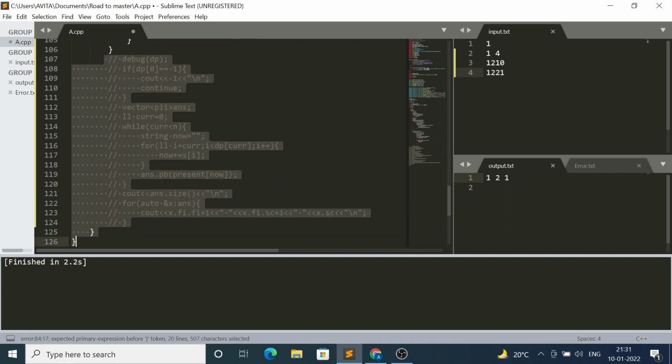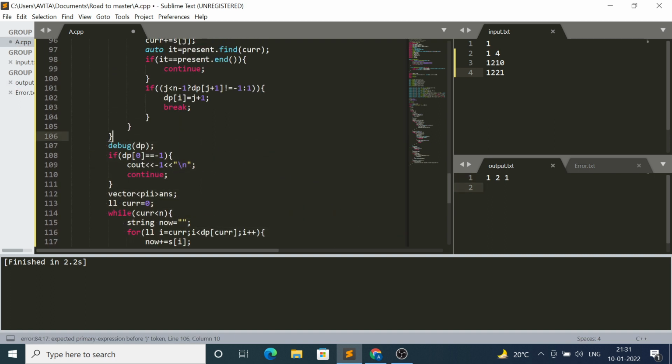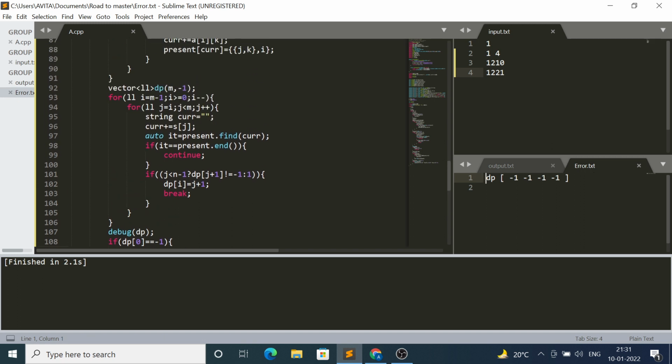dp. Okay. Is the answer showing anything? Okay, debug dp. Again it is showing minus 1. Current plus equals s of j. Okay.